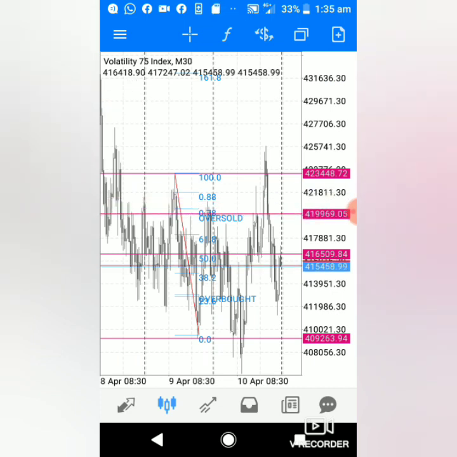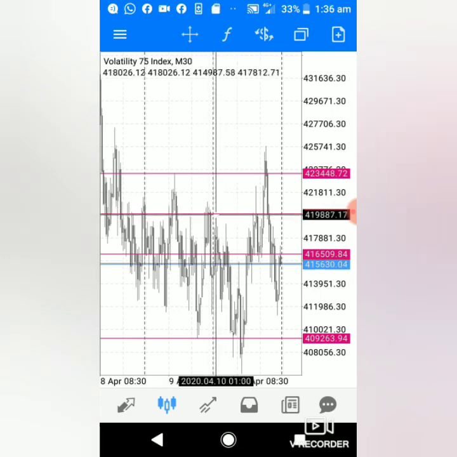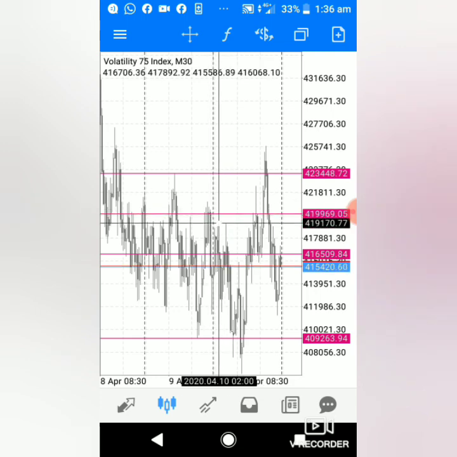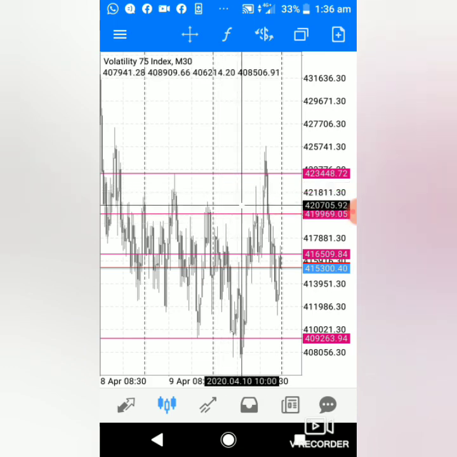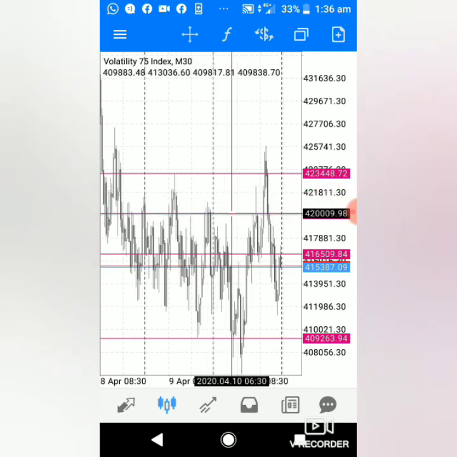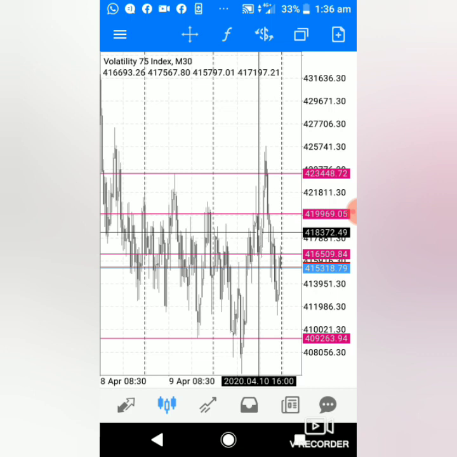So using the pre-alert levels, your overbought and your oversold region, and those levels like the 27, the 25 and the 75 level, they do not tell you that when price is in the overbought region, you would automatically sell the asset. That's not what it says or what it entails.